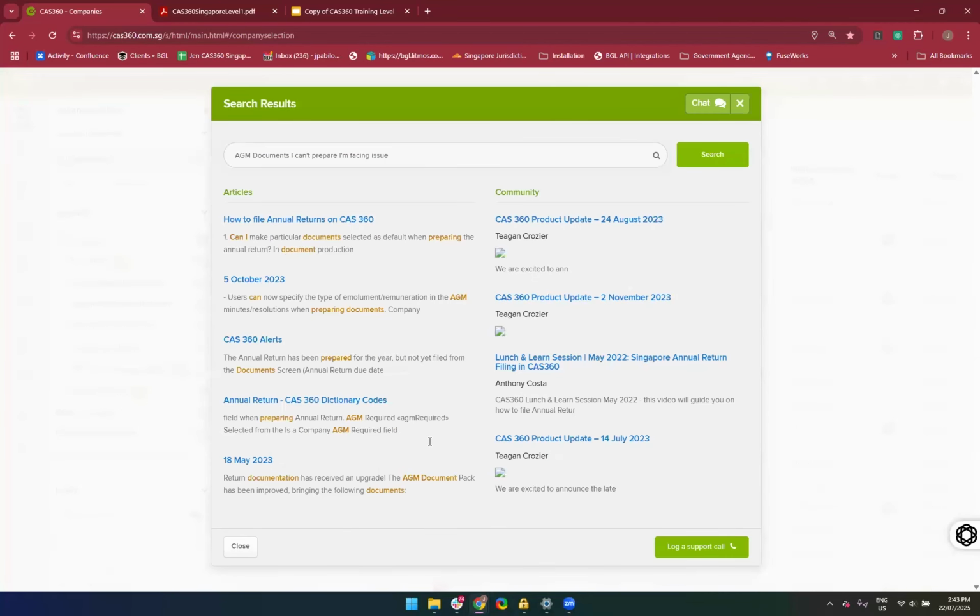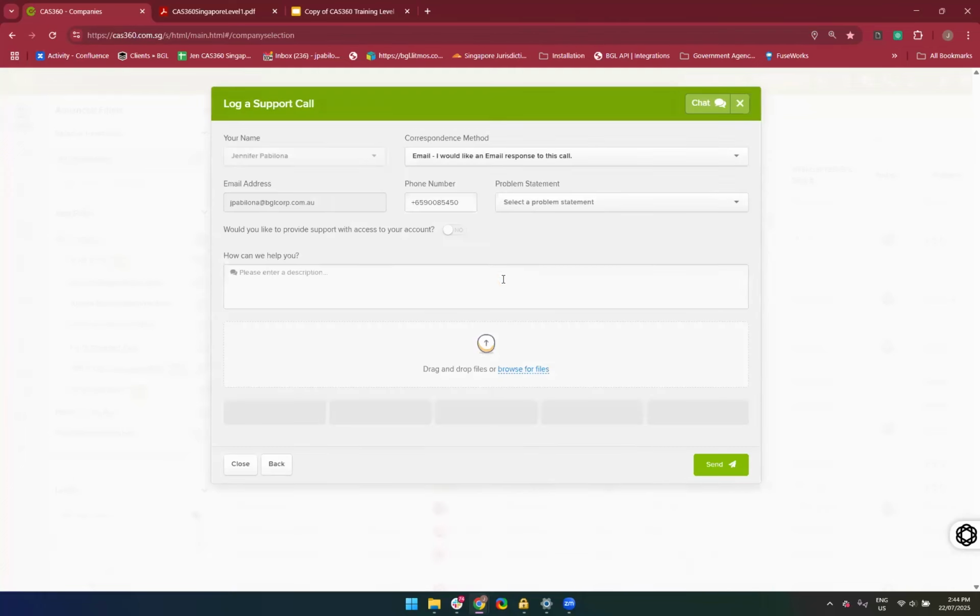Now, if you can't find a search result specific to those keywords, you can simply click on log a support call. Logging a support call allows you to give more information to the support team on what kind of issues or challenges you're facing with the software.